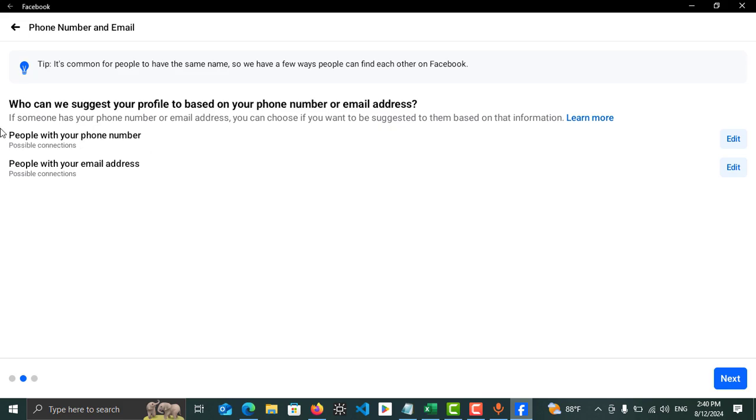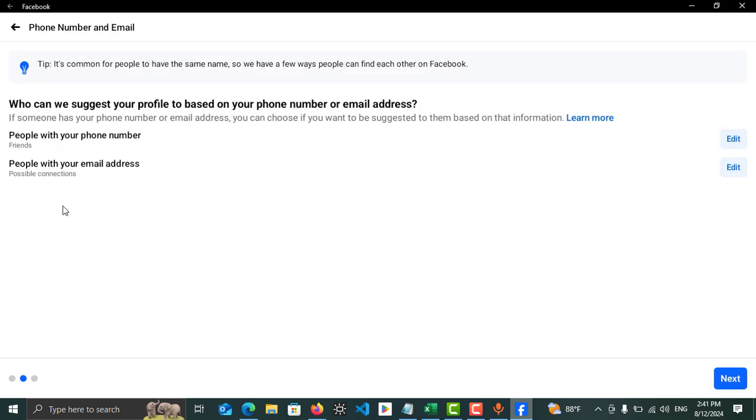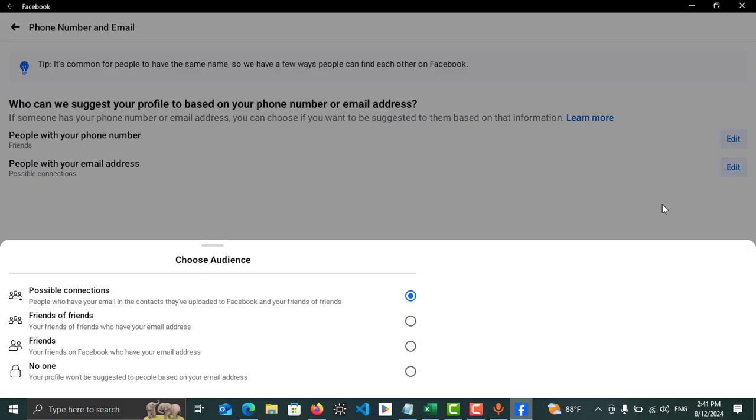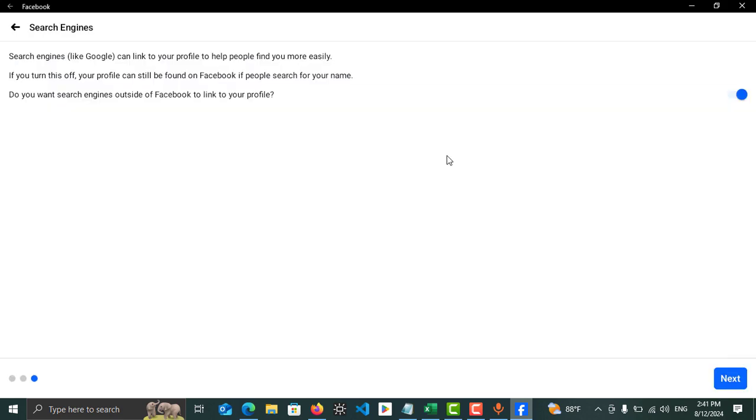If you don't want people to use your phone number for that, just tap on edit, and it is set to friends. And if someone has your email and you don't want to suggest your account to them, you just set it as no one. You can just set it as friends and then tap on next.